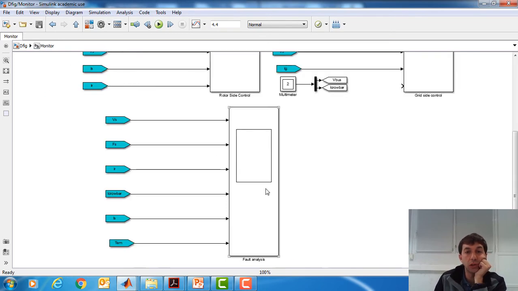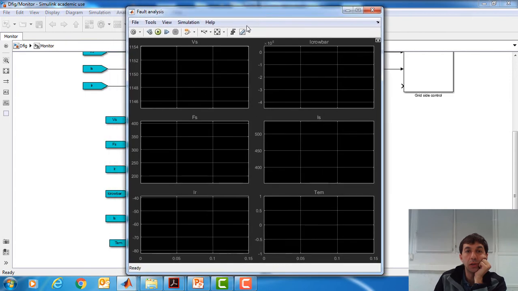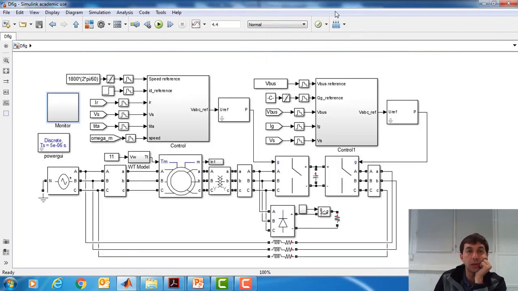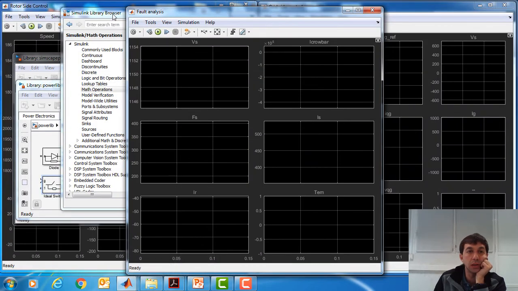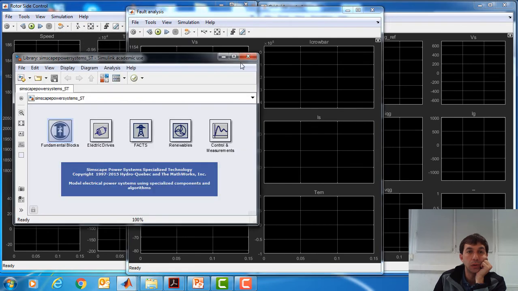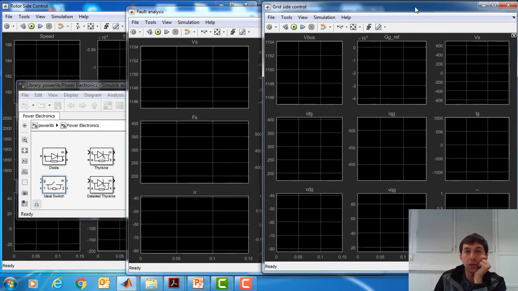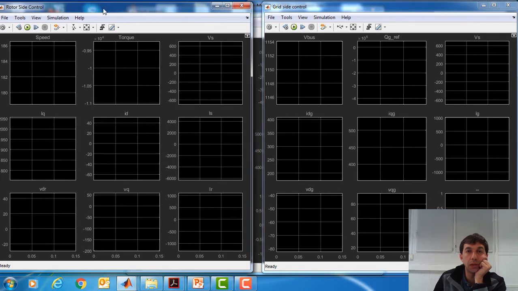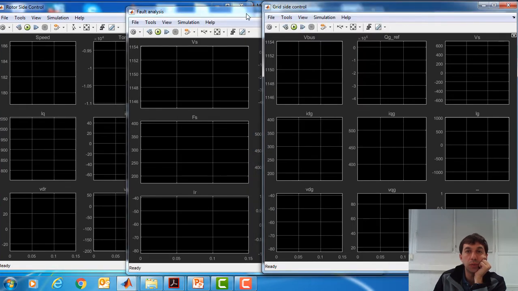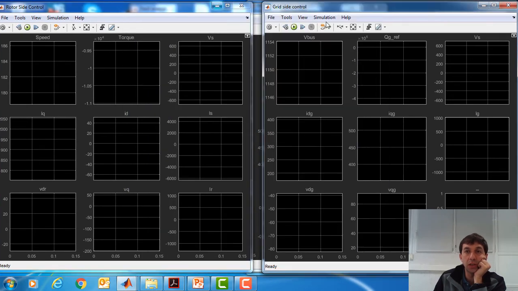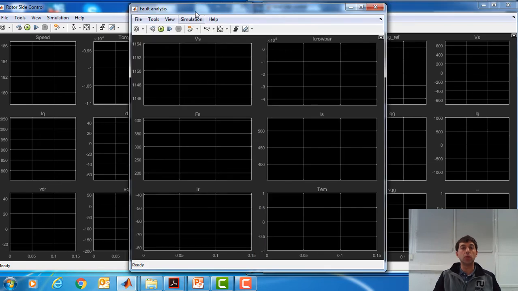Okay, so this is the other element that we have placed here, so we can make some space here and here. In normal operation, we can see the typical two scopes of the rotor side control and grid side control, and when the fault analysis must be done during the voltage dip, we can see this other scope.